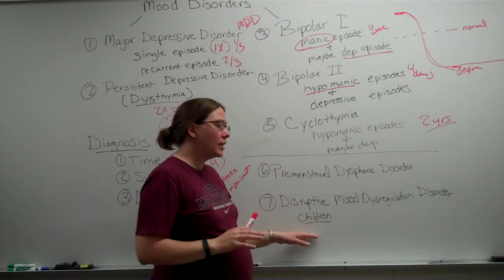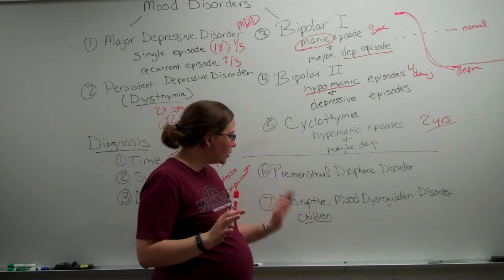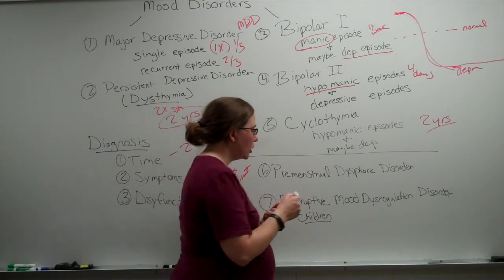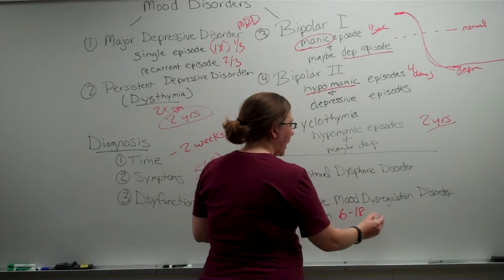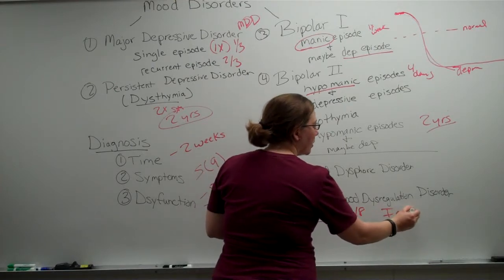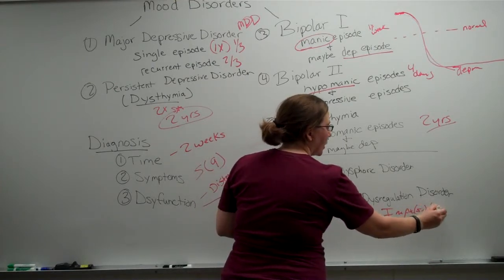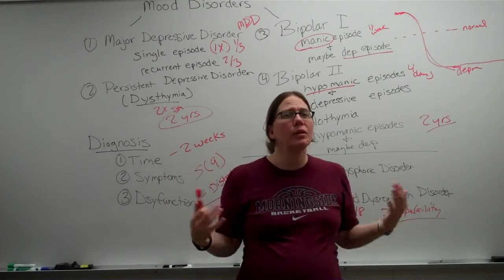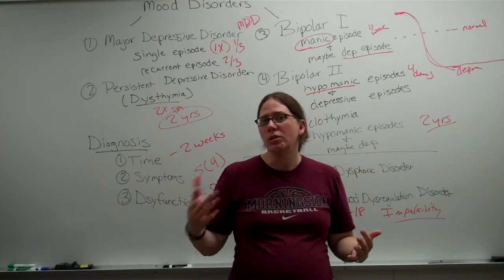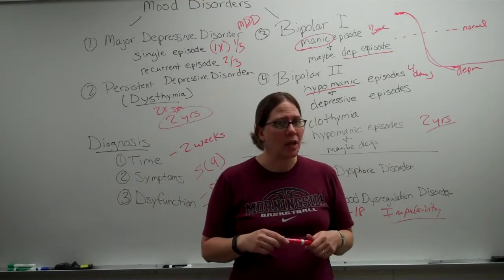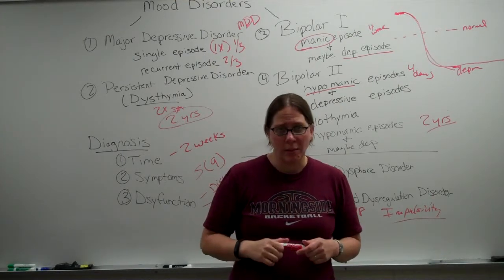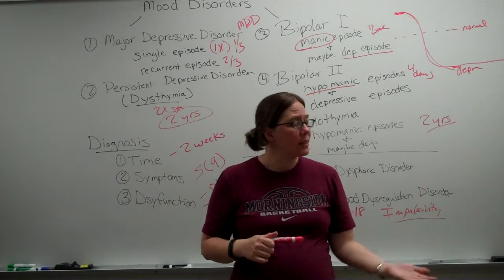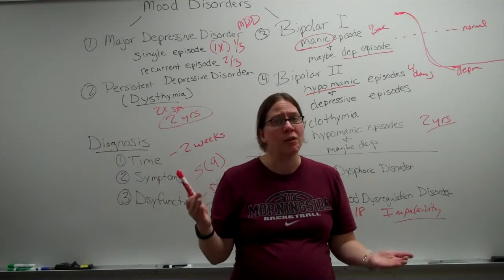So they came up with this idea of dysregulation mood, or disruptive mood dysregulation disorder. It's for children aged 6 to 18, and it's basically children that have problems with impulsivity. So again, they're having mood swings, and they're just reacting really, really strongly to things, more so than would be appropriate for their developmental age. And you've always got to take their developmental age into account. A 6-year-old is going to react differently than a 10-year-old.